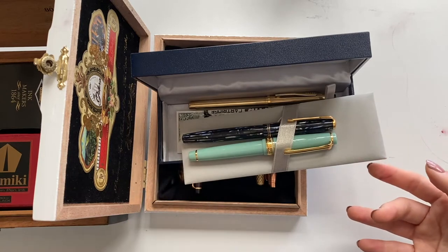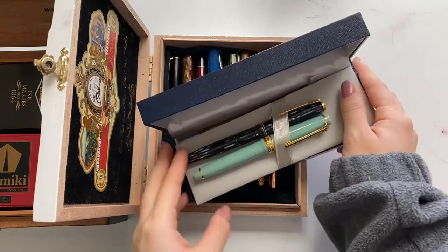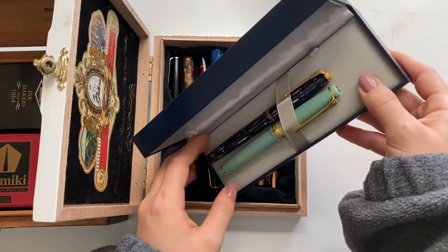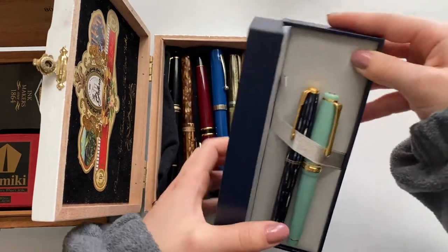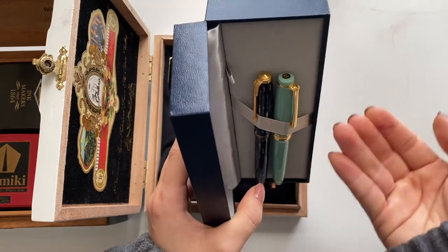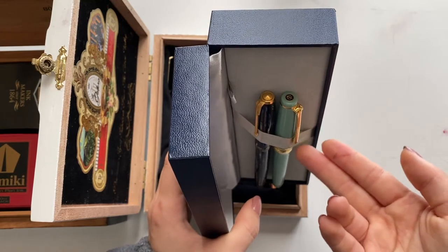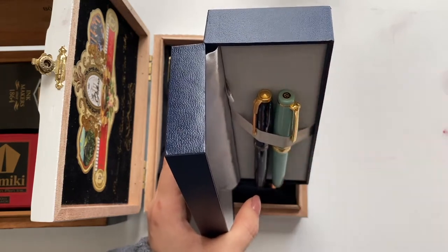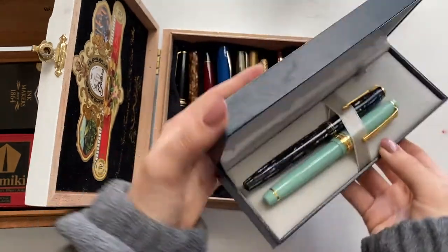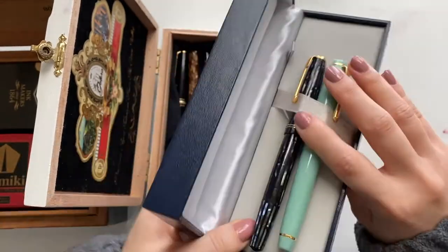Some people report no problems with flying with fountain pens at all. But just to be on the safe side, maybe bring some tissues. They also say that if you're going to bring your fountain pens, you want to tilt them so the nib is facing up. That way, even if the air expands and the ink wants to spill out a little bit, there's some space for the air to expand before the ink spills out of the nib and feed.